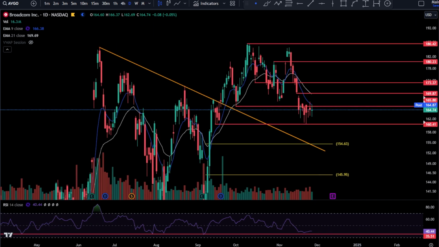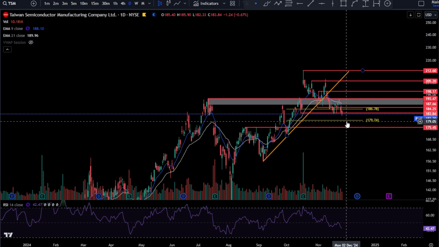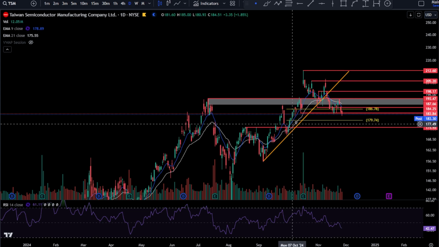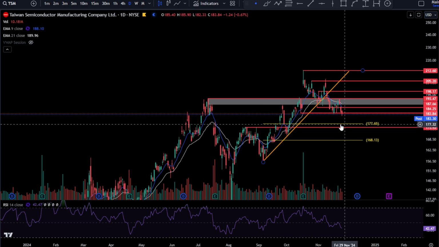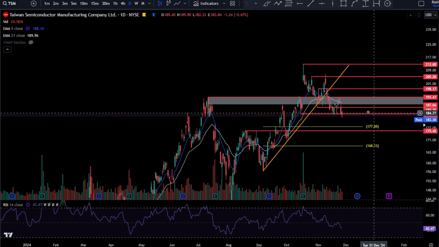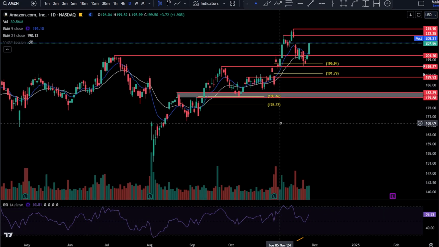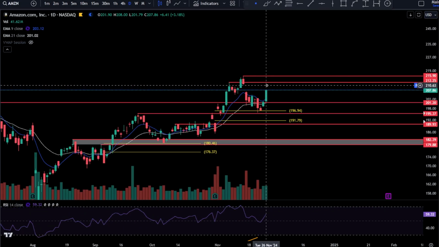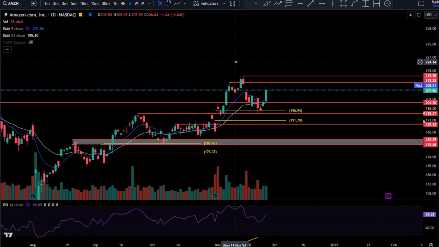There's that. TSM over here, guys, in the golden pocket. Okay. Break under 179.49. We're going to watch what I was watching originally on this move, which is down here. Okay. I think that this is a very similar situation to Amazon right over here. Okay. Someone actually asked me in the Discord, and I'm just going to talk about it right now. Risk management on something like Amazon.